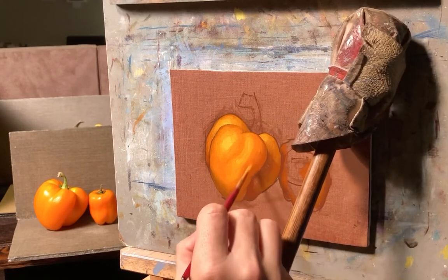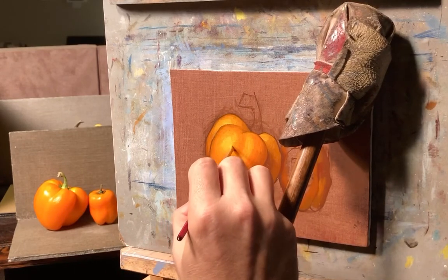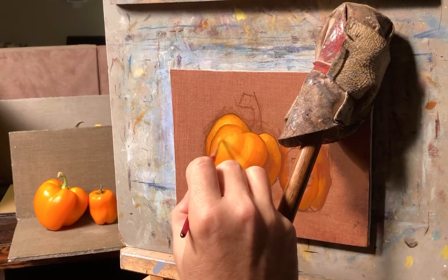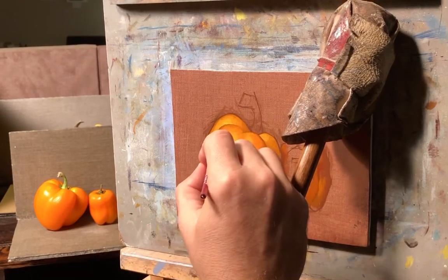As you can see, the 1, 2, 3, the bands are strips of value. And again, I'm not going to leave it like this. If you look at my finished work, it's smooth, but this is just you're building forms and making things round. And that's really what I'm doing right now, is just trying to make it round.